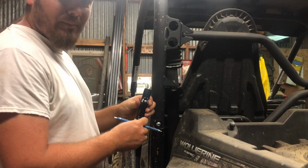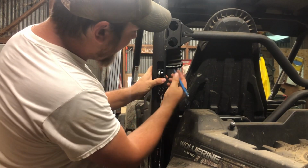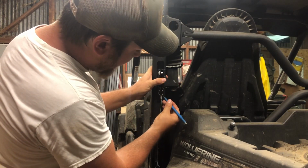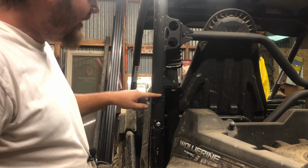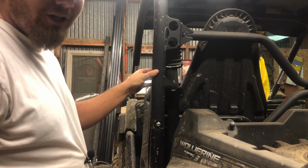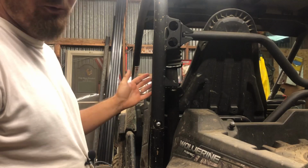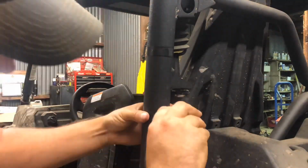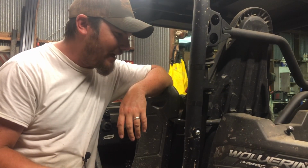What I'm doing to mount up this quick release base is I'm just going to hold it up here about where it's going to go, and then I'm going to put marks on the roll bar with this gray pencil about where my hose clamps are going to go. The reason that I want these two marks here is so that I can wrap some rubber or even some electrical tape around the roll cage here, and then when I put those band clamps on there, that should help protect the finish on the roll cage. Well, it's a little bit of the redneck way to do that, but I think it's going to work.